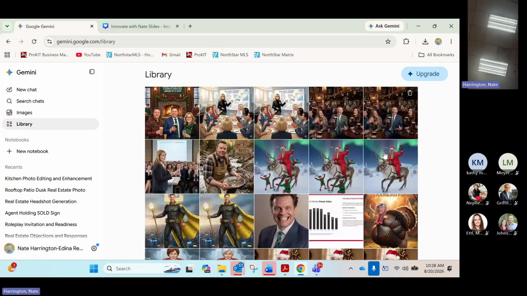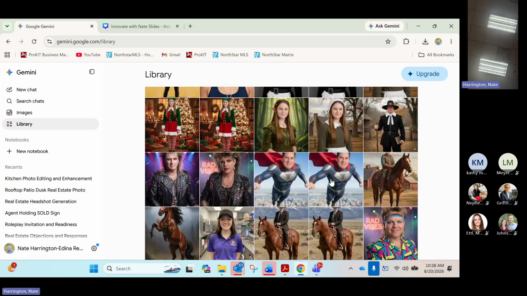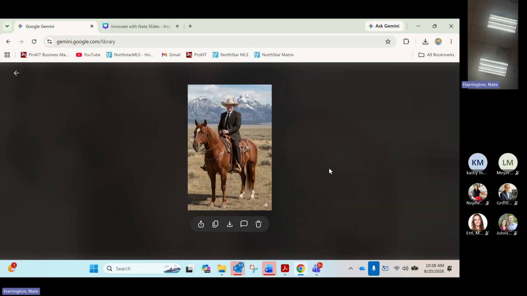And then lastly, I love this one because this one gets me all kinds of comments and stuff. This is me. This is my Facebook one. People comment on this. I actually put this on my image of my iPhone. So when you call, or if I call you, this will pop up. Everybody always asks me how I got the horse in the mountains, why I was wearing a suit and a cowboy hat. And all I say is that not all of that is AI. It's a hell of a talking point.